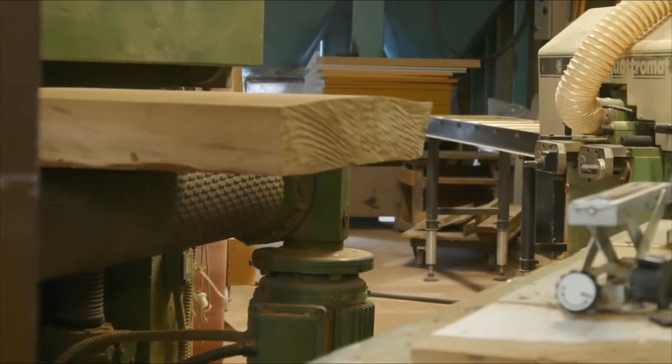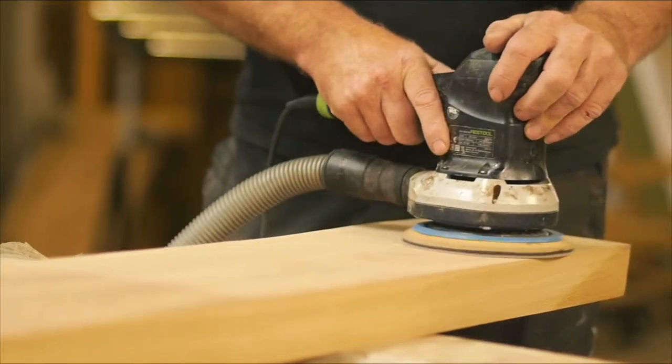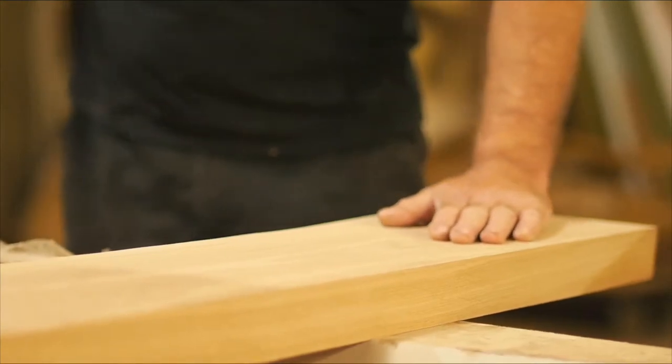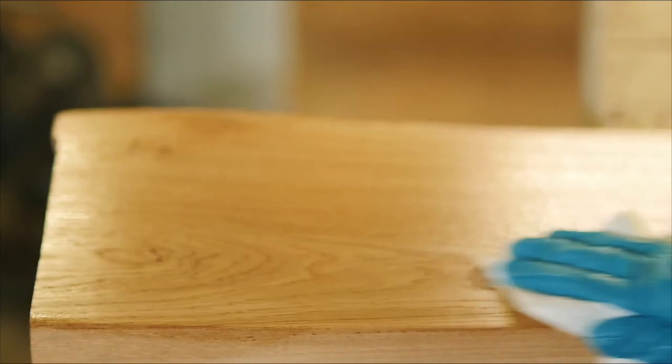These big natural pieces of timber adapt to their environment as they age, and my background as a marine architect has helped us to engineer special joints for each table that allow the wood to breathe through the changing seasons — and what that means is that the materials will retain their inherent strength and natural beauty.